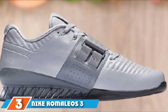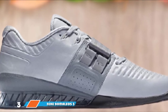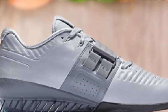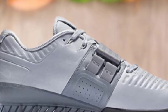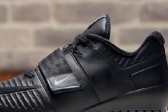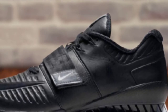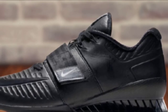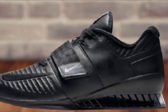The number 3 position is held by Nike Romaleos III. Named after the winged Greek goddess of victory, Nike is one of the most recognizable brands in the world. Featuring a honeycomb TPU plate, the Romaleos III is designed to balance stability with a lightweight form. A synthetic upper provides breathability, while the rubber outsole promotes traction. Sizes range from US 5 to 15, including half sizes and additional width options. Stability and traction go hand-in-hand with weight lifting — traction keeps your feet from slipping on the floor, and stability keeps your feet from slipping inside the shoe. In the Romaleos III, this is handled using a TPU plate and a strong rubber outsole.